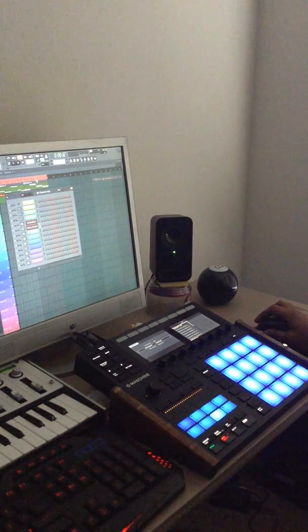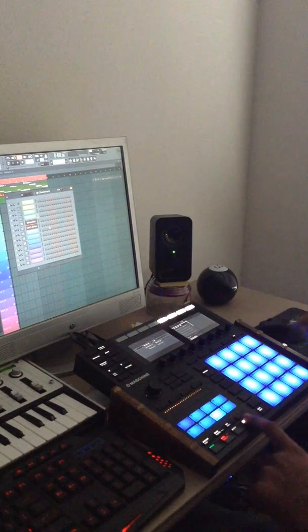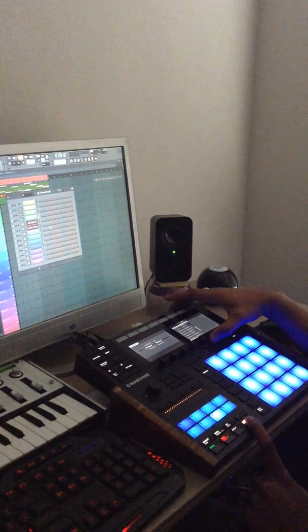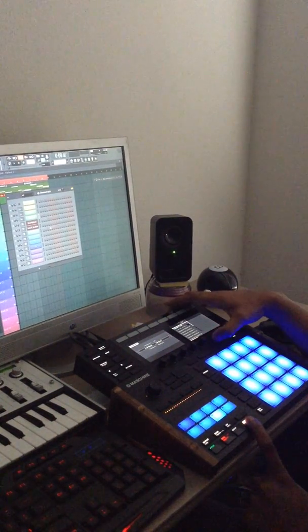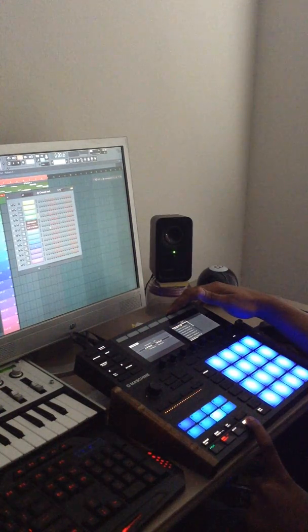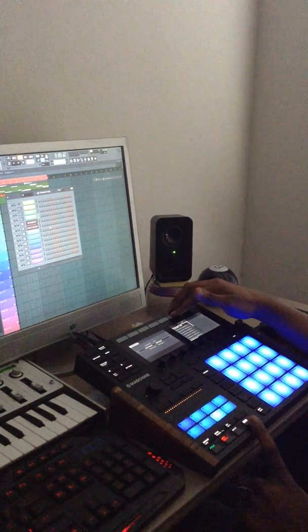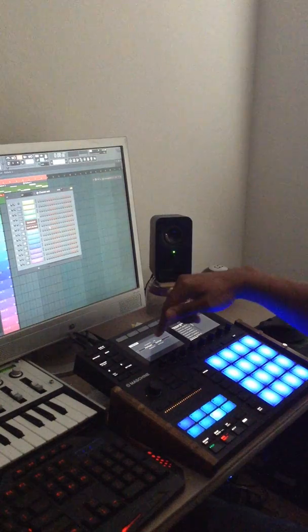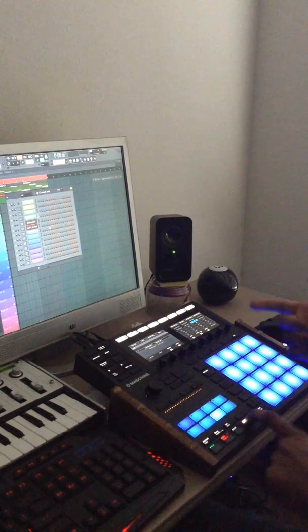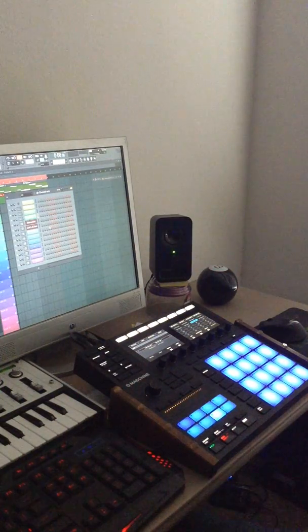What I can do is actually use that regular map out. So I'll go ahead and load LAC. All I do is I hold shift, I go to templates, and I just scroll to the template I want. In this case, I'm going to load up LAC. So there's no scale on the pads, it's just chromatic covering all the piano. All you do is click load, and once you click load, you'll see it load up on the page on the left. Once it's loaded, you hold shift again and push the knobs button. It'll bring you back to the page menu, the original menu for your custom template.